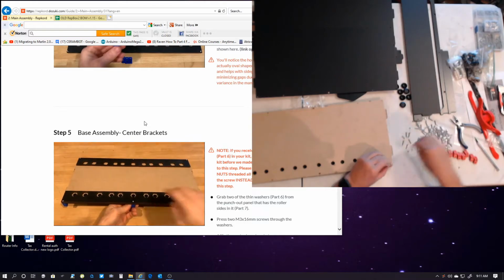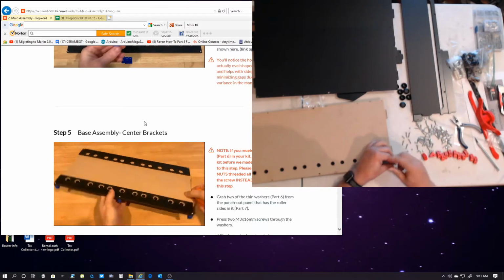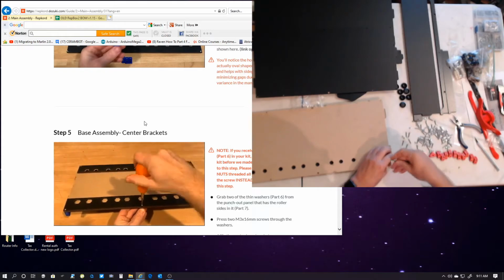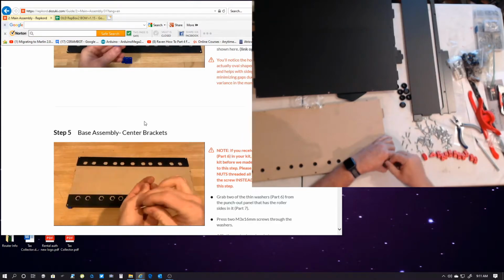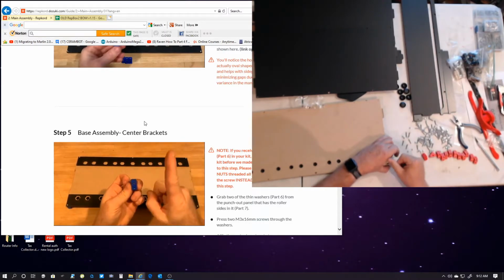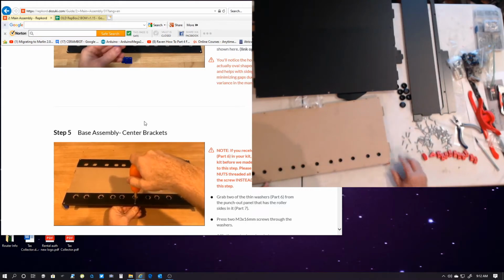And we have a little hex wrench that came in the kit. We should be able to just screw that right in. Maybe. This is going to take a while, obviously. Okay, I just showed you how to do one of them. So that's one. You're going to do it in three places.